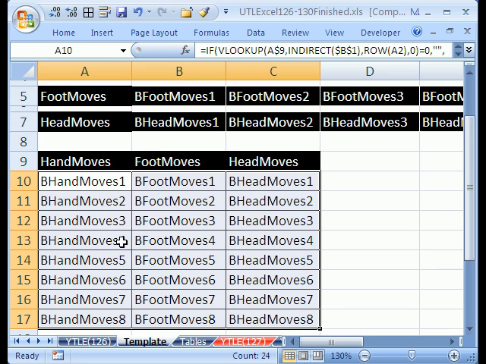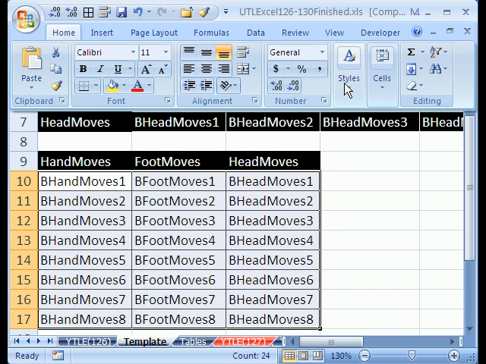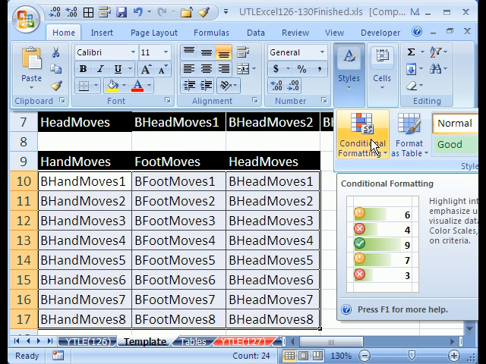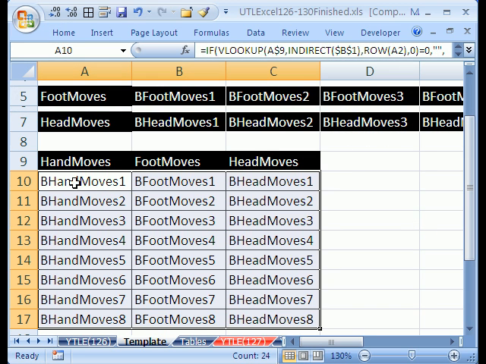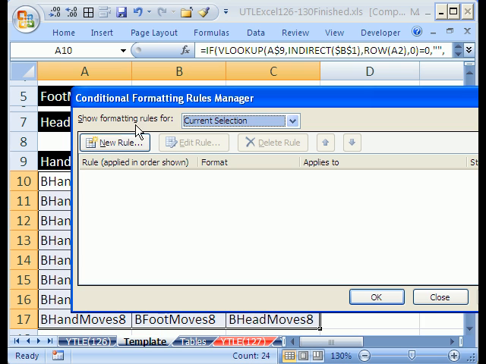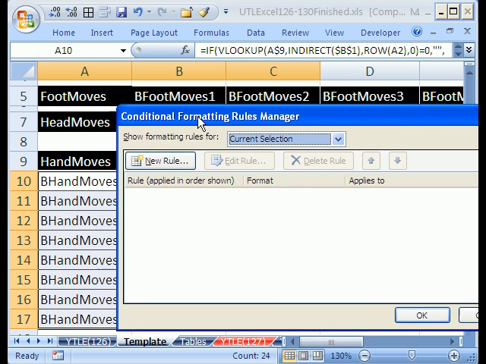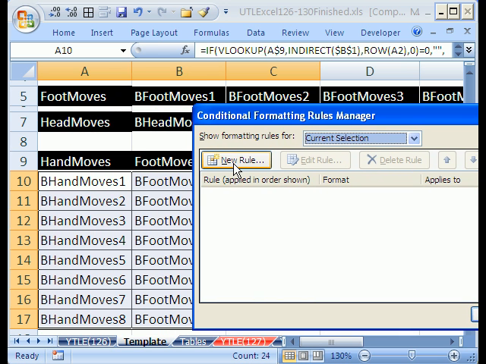All right, with the whole range highlighted, you've got to be aware of where your active cell is. And then conditional formatting in 2007 is home, styles, conditional formatting. In 2003, you go to format menu and then conditional formatting. The keyboard shortcut that works in all of them is Alt-O-D. You know, like when you have too much Excel, you O-D. O-D, Alt-O-D. Now, I'm going to say new rule.